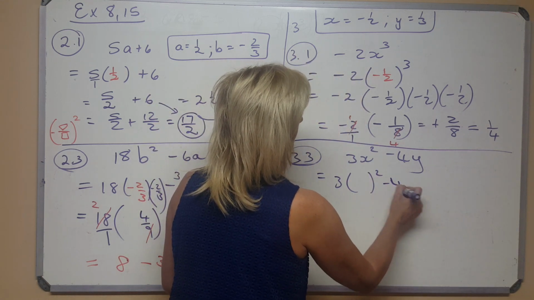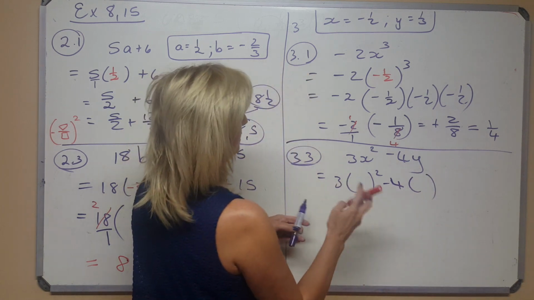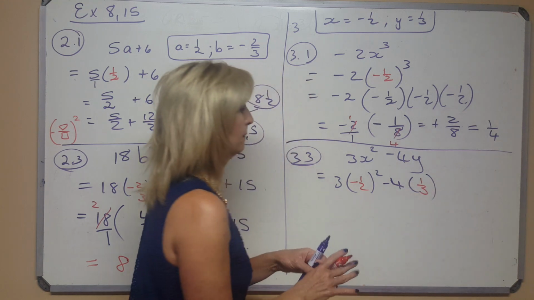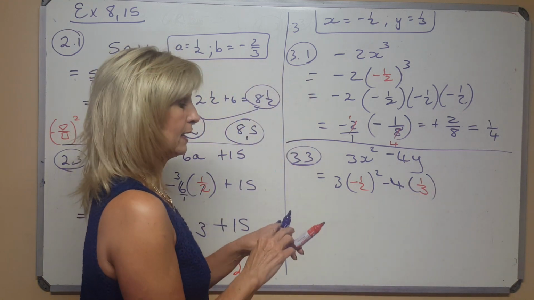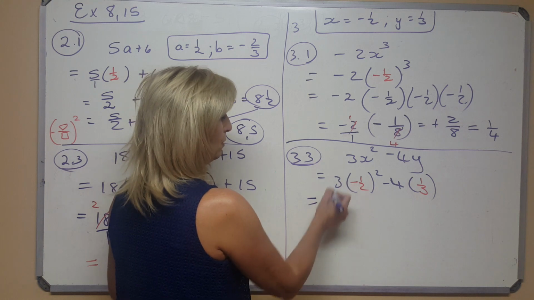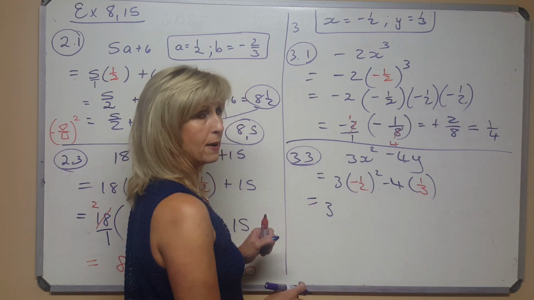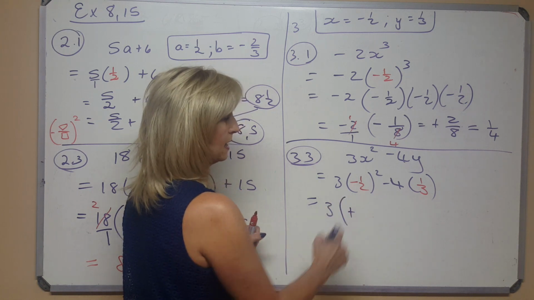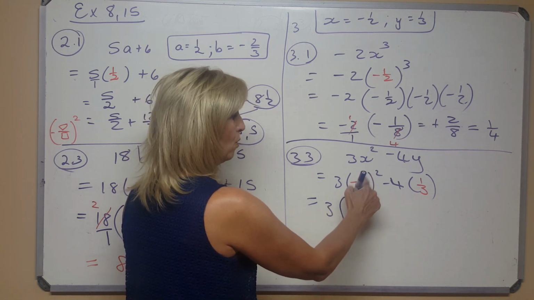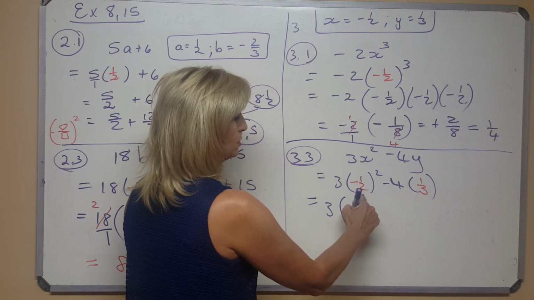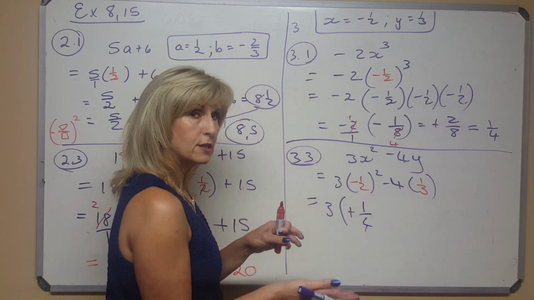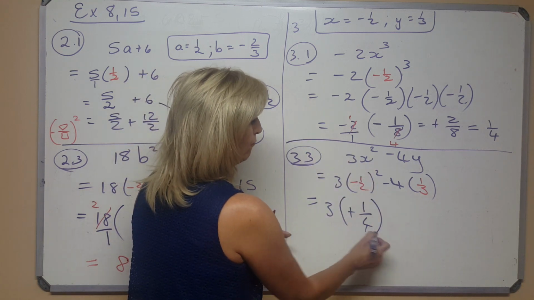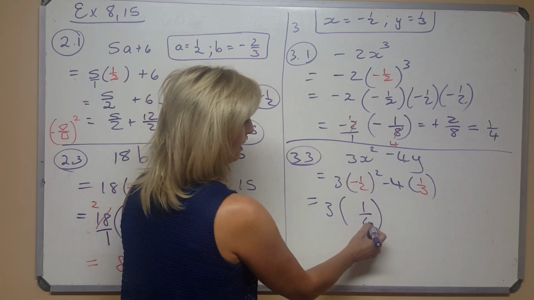Daar's definitief baie verskillende stappe wat jy kan gebruik het. With the substitution, x is negative a half, y is a third. Make sure you've done it right, the right one in the right place. So, let's see. 3 has to stay here while I do the power. A negative to an even exponent will give me a plus. And what does a half square mean? 1 times 1 is 1, 2 times 2 is 4. Whether you write it or don't write it, it's 1 times 1 and 2 times 2, which gives you 1 over 4. With the plus or not, doesn't matter.